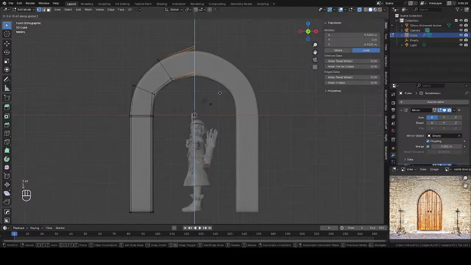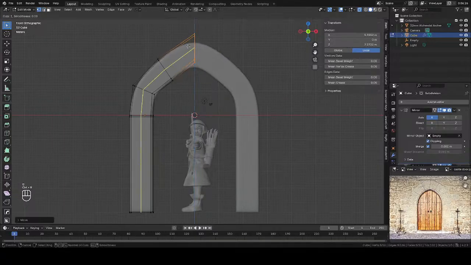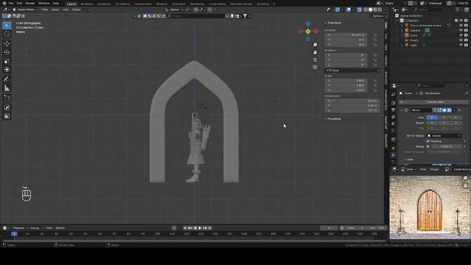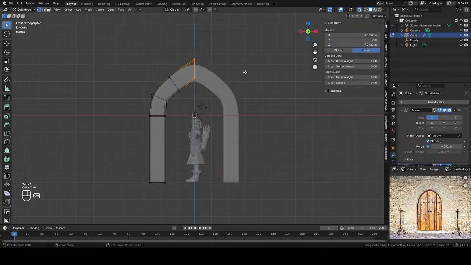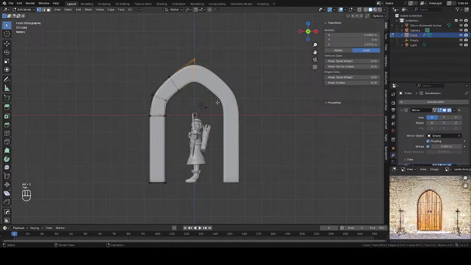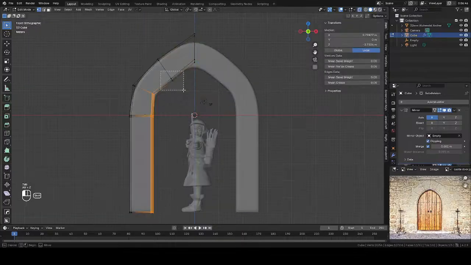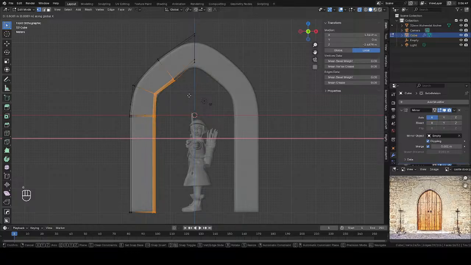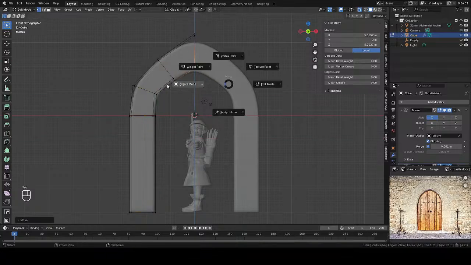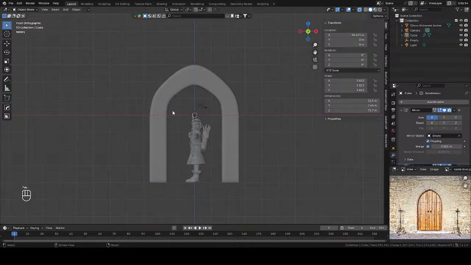Edge, slightly. Okay, I'll leave it like that. Okay.